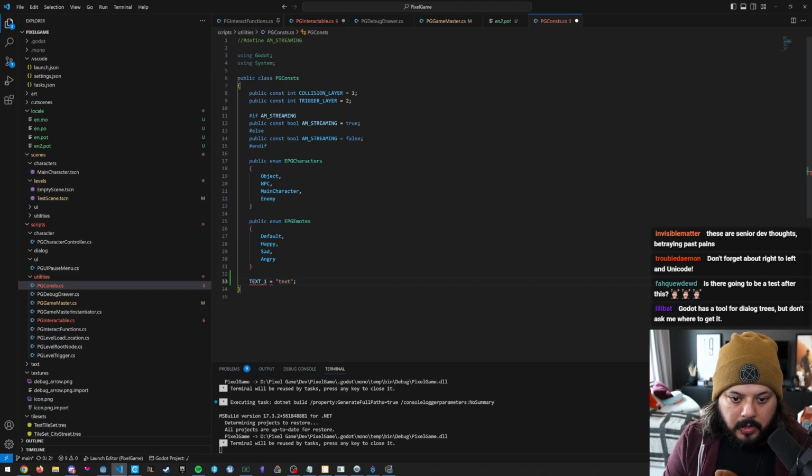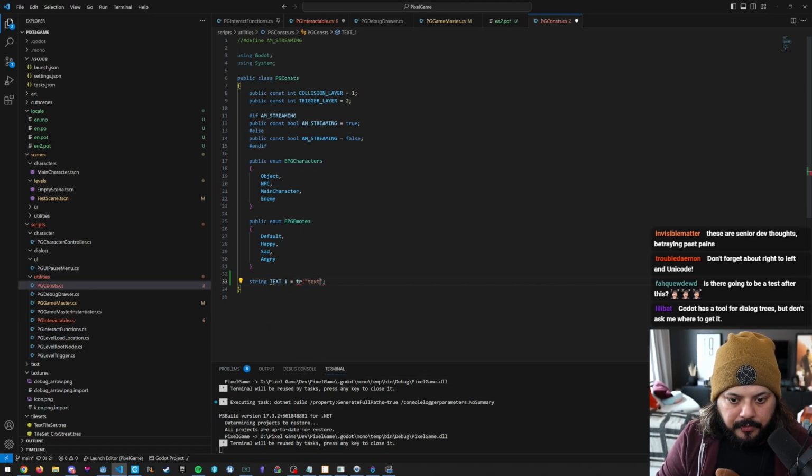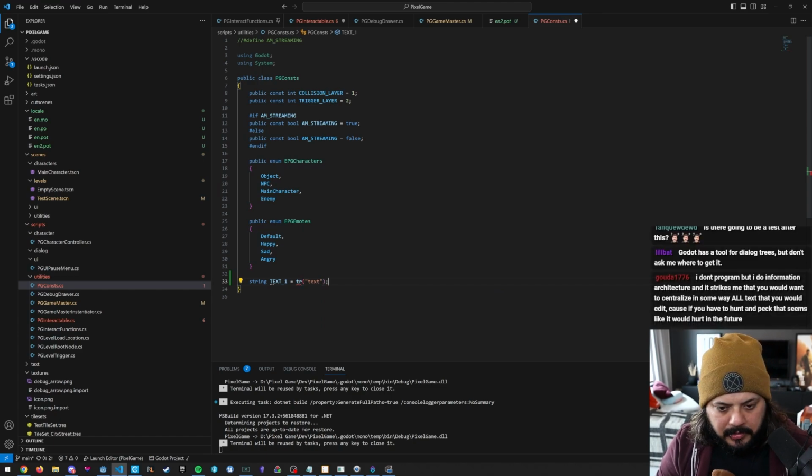But that's not going to work because now this text isn't localizable. I could maybe do this, but that's not going to work unless it's in a function. So now I have to make functions for everything. I can't really generalize it, because if I have a function that takes a text ID and then fetches it, I won't be able to detect the text that I need, because all I have is random text IDs.